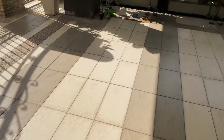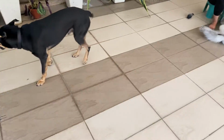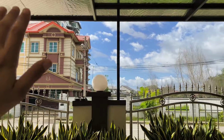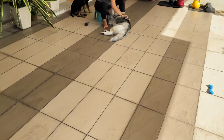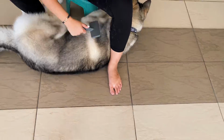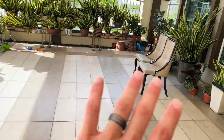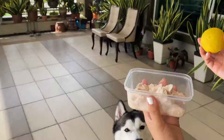So on today's episode, we're gonna be covering a few things that you can do with your dog when it's raining out. Now today we're really blessed. It is a nice day, so we're gonna go on a few walks today, but usually it is raining here because we are in the rainy season. So we have a few fun activities for Bentley to do after mommy gets done brushing him down. We're gonna do some fun stuff. So grab some treats and come on with us.